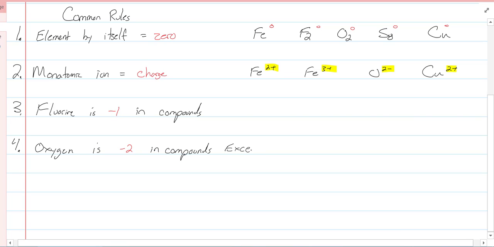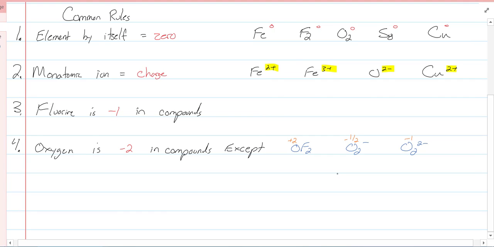Except, and I'll give you a couple examples. So oxygen difluoride would be +2, superoxide and peroxide will be 2 others. There's also another common one, the hydroxyl radical, which I don't want to get to though. So these are some exceptions where oxygen would be +2 there, -1/2, and -1. How can oxygen be -1/2? Well, let's look at that.